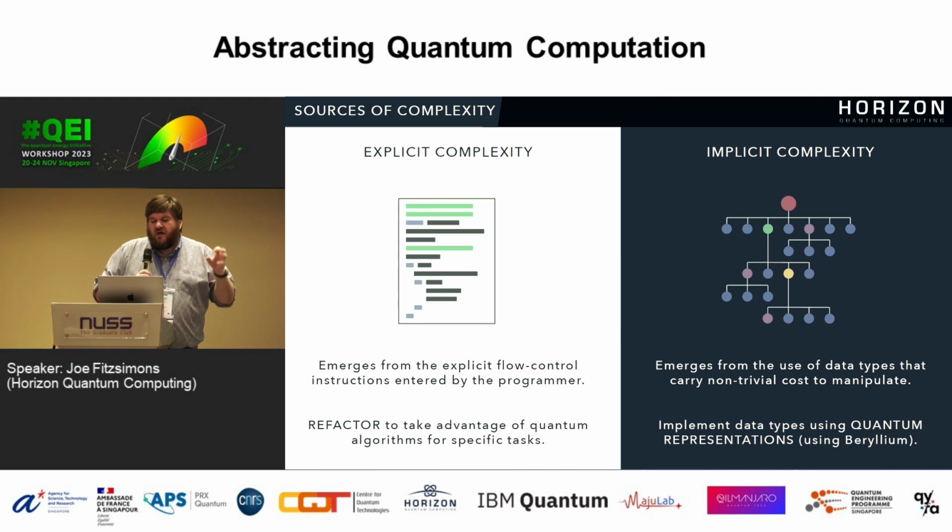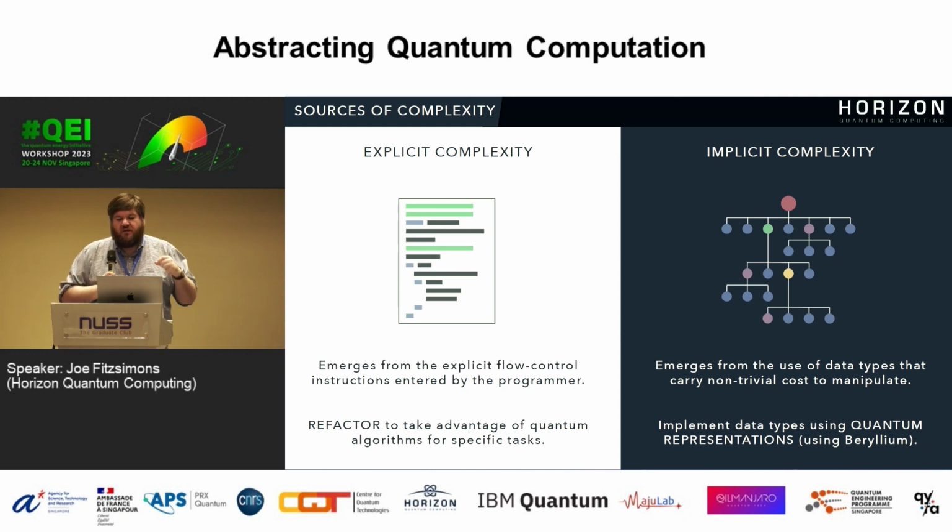complexity of the program. The other part comes from implicit complexity where, depending on the programming language, maybe you call some function, but that function does an enormous amount of work that depends on the size of the input it was called with. So maybe you're calling the determinant function in MATLAB or something like that, which is big O of n cubed or something. It's very unlikely to be the case that the complexity is just the number of instructions we have, that it's just the length of our source file.